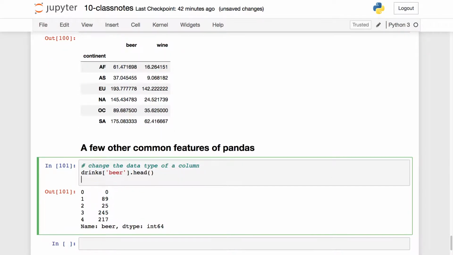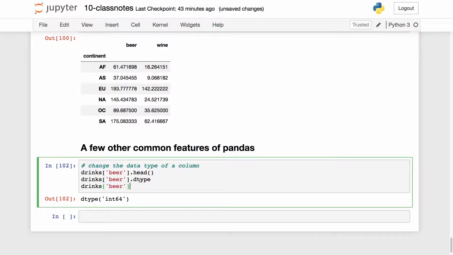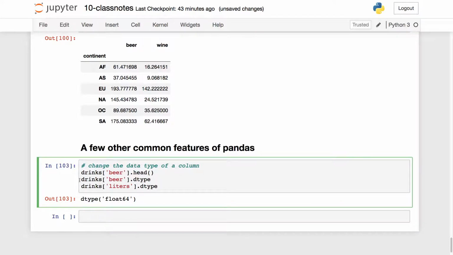And we might wonder, well, what is the data type of that? It is integer 64. So integer means no decimal places. But what if I want it to be a float, similar to liters? So liters is a float, beer is an integer.